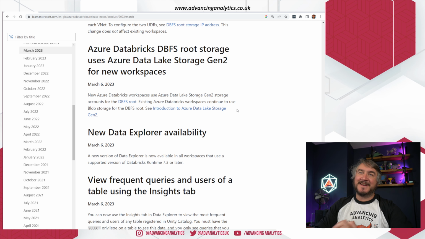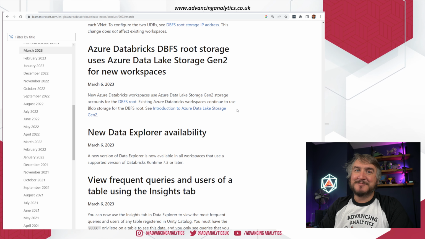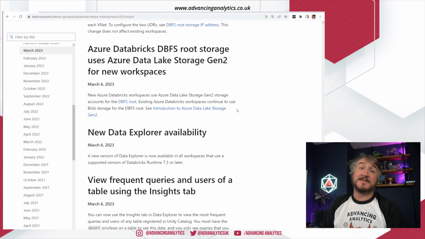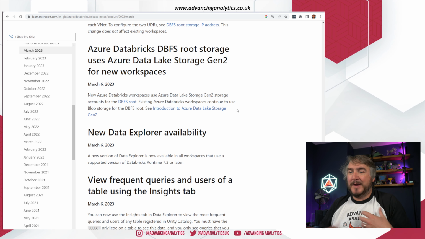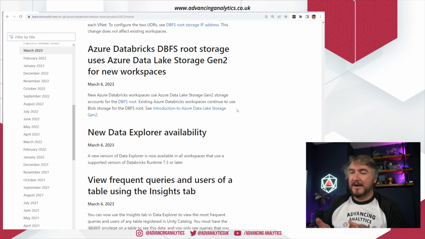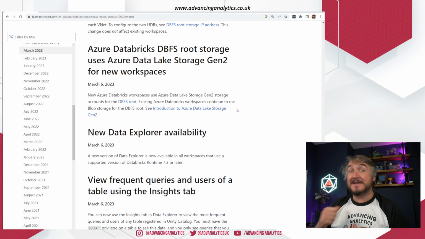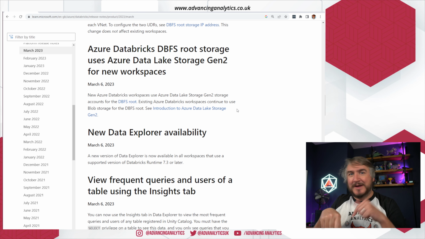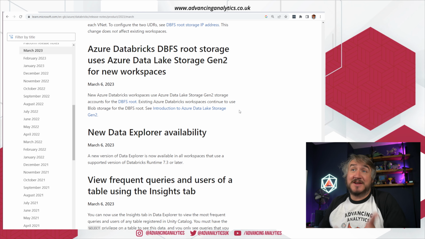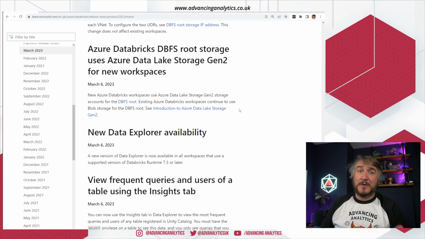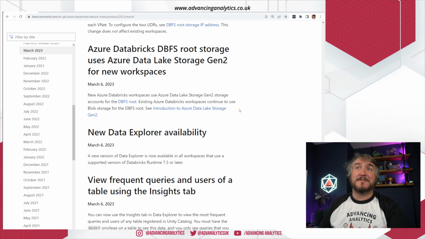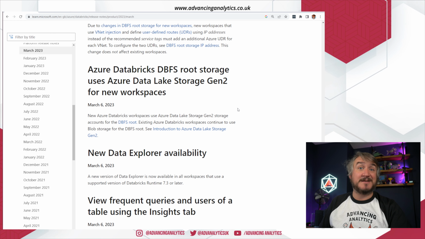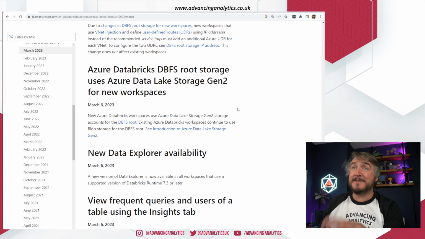And then a little change that warms my cold dead heart is, so for a long time, DBFS, the Databricks file system, it's kind of like whenever you deploy Databricks in Azure, it creates a blob storage account just behind the scenes in the managed resource group, and that's encrypted, it's locked away, and that's where DBFS lives. And they've changed it so it's now using an Azure Data Lake Store Gen 2, which makes entire sense. So you can have some form of security. You can use all the modern stuff that ADLS Gen 2 has in there. Basically, it's a blob store that has hierarchical namespace enabled.